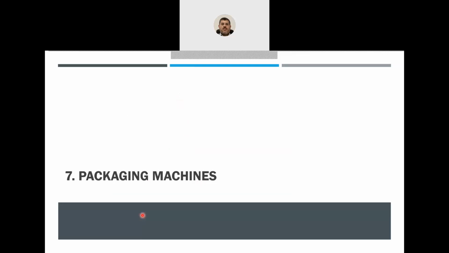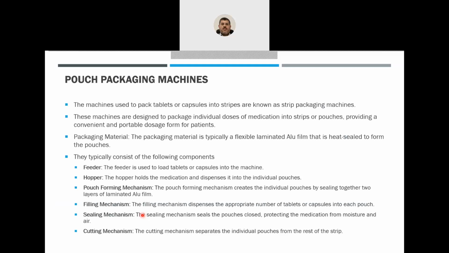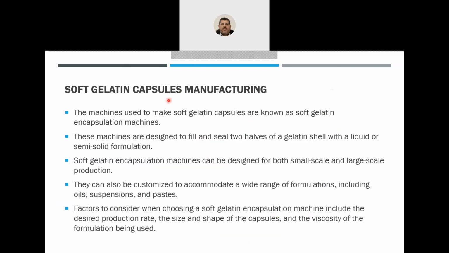So after we get tablets as a bulk product or capsules as a bulk product, then we talk about packing machines. They need to be packed either in bottles or in blister packs. So there will be packaging lines. So you have production lines and you have packaging lines. In the packaging lines, we have the packaging machines, and packs are different packs. There are pouch packaging machines, and there are blister packaging machines.